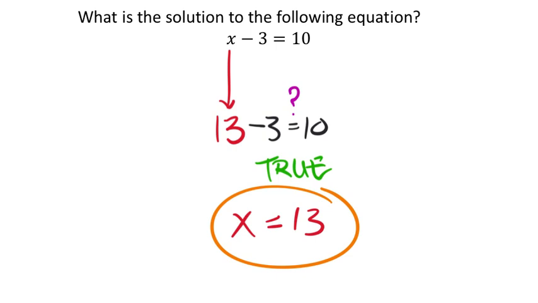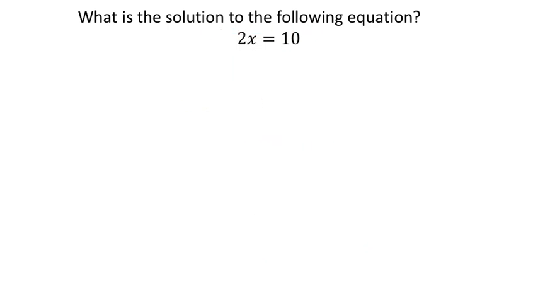We're trying to find a value of X. We're trying to find a value to replace X with in order to make it a true statement. And when I say it, I'm talking about the equal sign. Because if I were to replace X with anything but 13, like negative 8, this would be false. If I replaced it with negative 7, I'd get negative 10, which looks close, but it's false for this equation right here. Addition, subtraction, now multiplication.